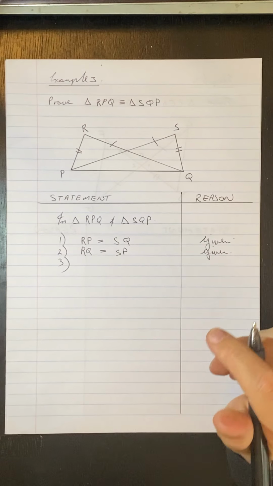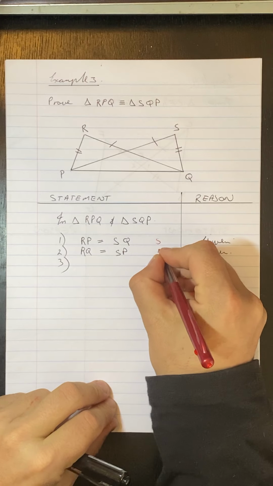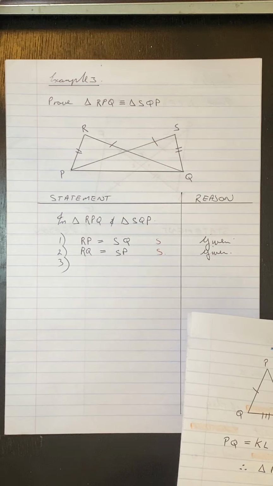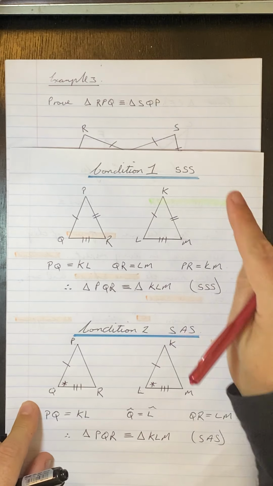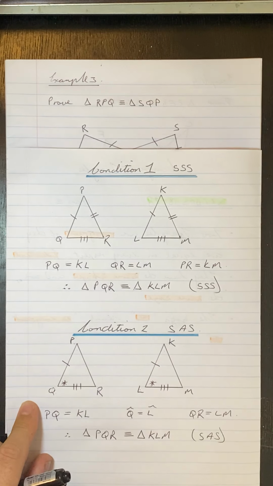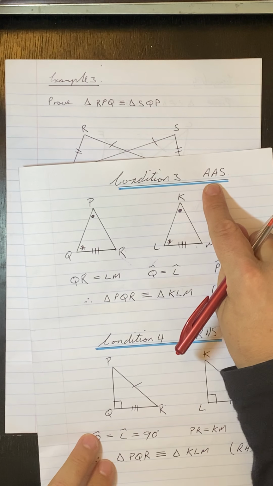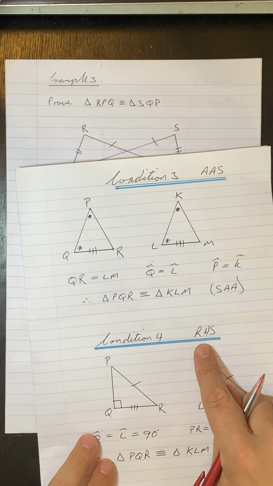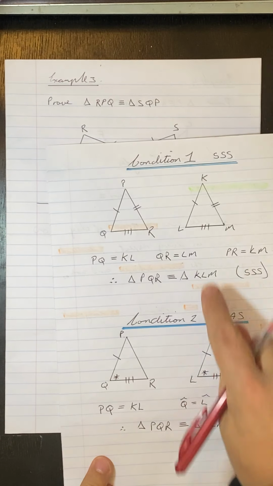Then, what I want you guys to note here is so far we have a side and a side. Okay? So if I go back to our conditions, we've got a side, so it could possibly be condition 1. We've got a side, it could possibly be condition 2. We would just have to prove another angle. It can't be condition 3 because we've already got 2 sides, okay? So this one is out. And it can't be RHS because we don't have a 90-degree triangle. So it's either condition 1 or 2.